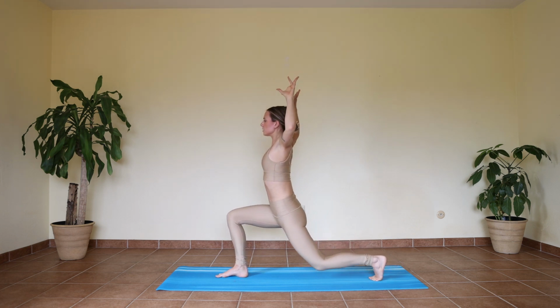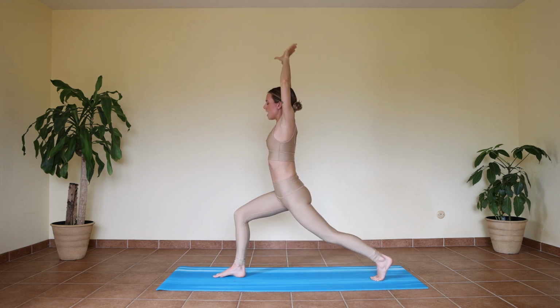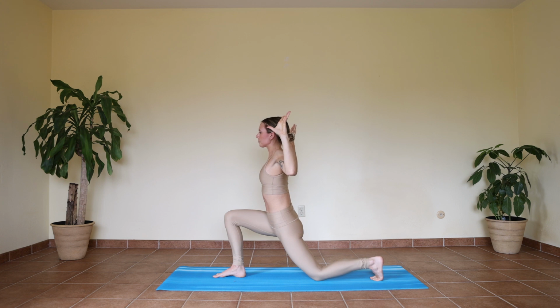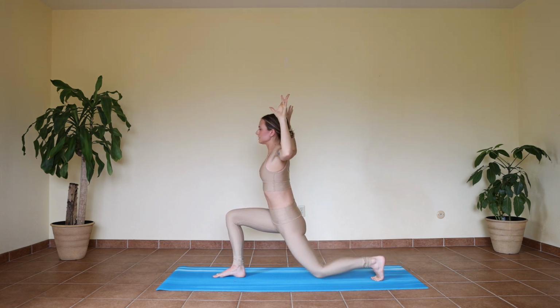Exhale, cactus of the arms, tap the back knee down. Inhale to come up. Exhale, cactus and tap. Inhale to come up. Exhale, cactus, and bring the left knee to a hover. Hold here. Exhale, set the back knee down.